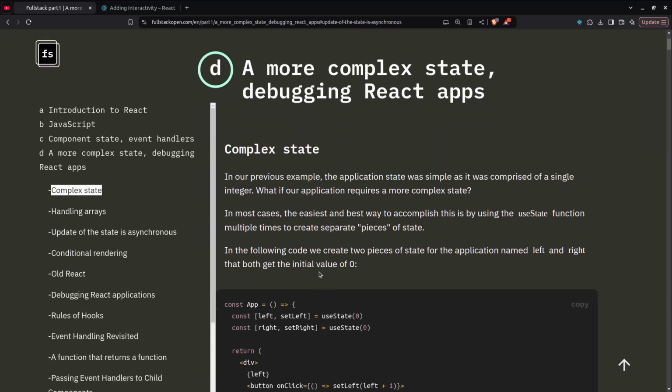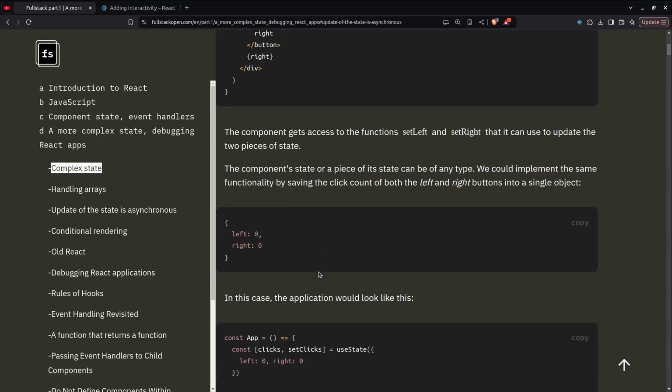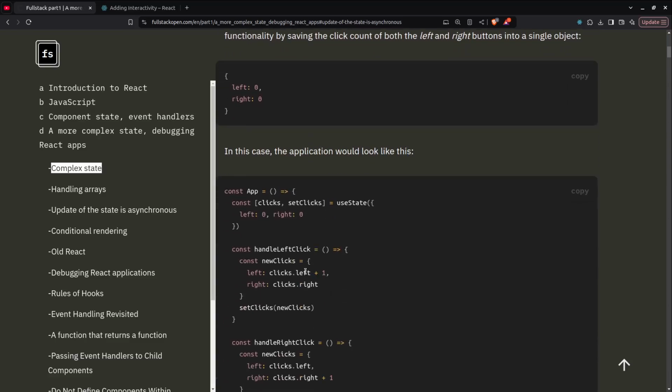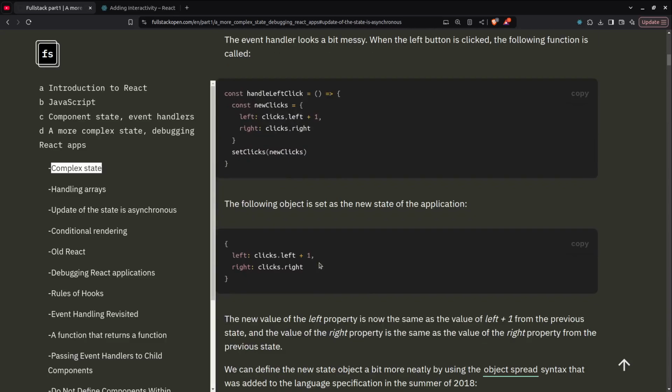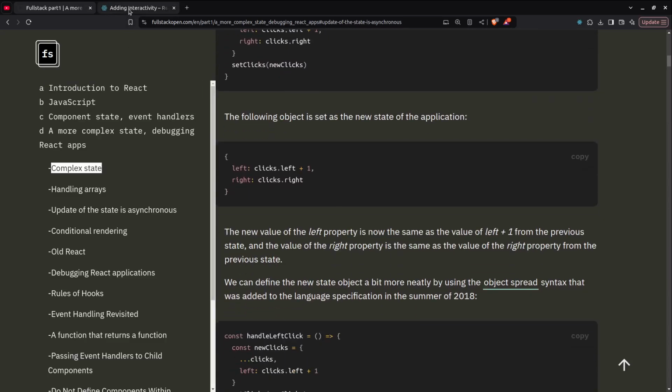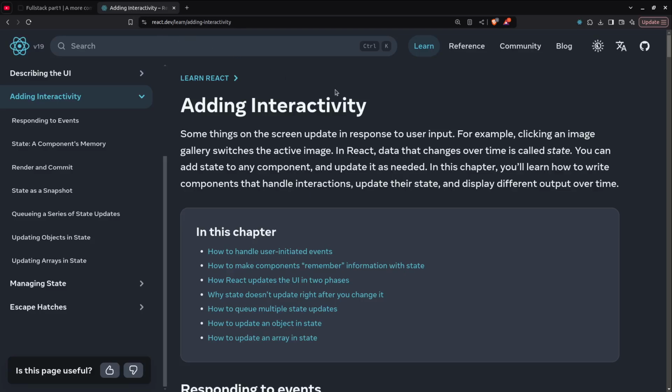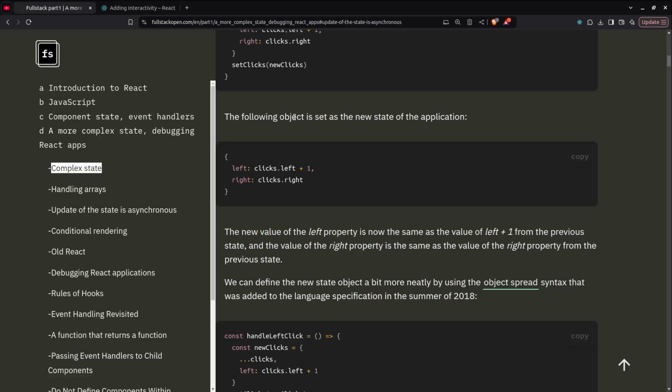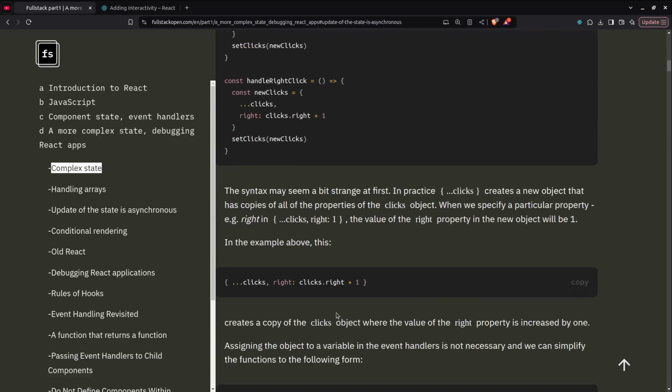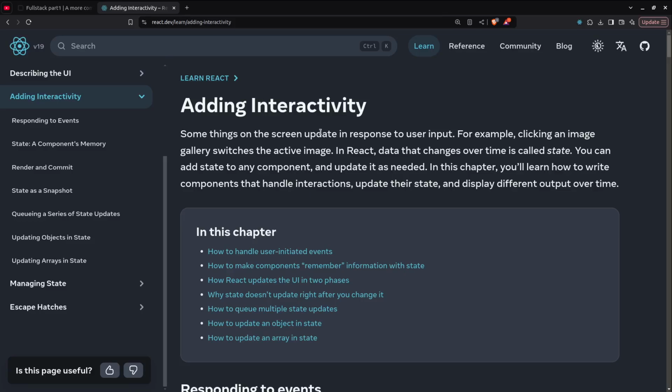We are on Full Stack Open, part D, more complex state and debugging React apps. We'll do this in the next few days, and I really feel doing React right here is a good part. The great approach is first to read the docs. I mean, not all the docs at once, obviously, but try to read all or the majority of the React docs. Then when we transition to Full Stack Open, it will be a hell of a lot easier for us to start making sense of these things. And there is a lot of knowledge-heavy documentation.